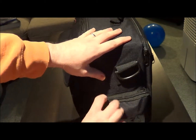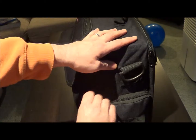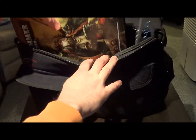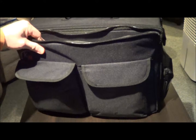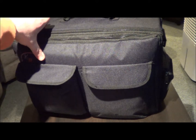I've got, this is probably not a good efficient use of space, but I've got a big block of dice in here. And then this is huge. I actually have a template, the big book, and my Eldar Codex in here. You can see it. So I've got this pretty tight, but I've got everything that I carry to a game. I've got a tape measure in there too that I didn't point out. It's a small thin tape measure.